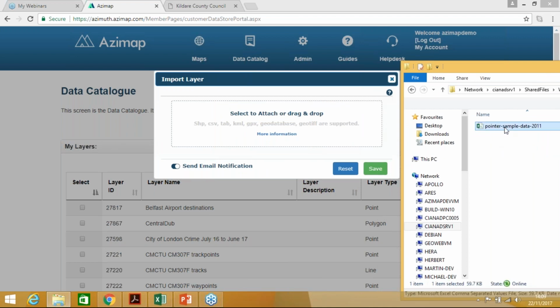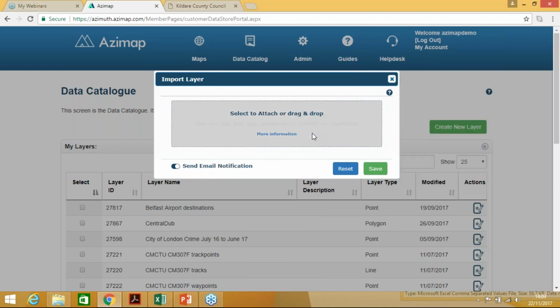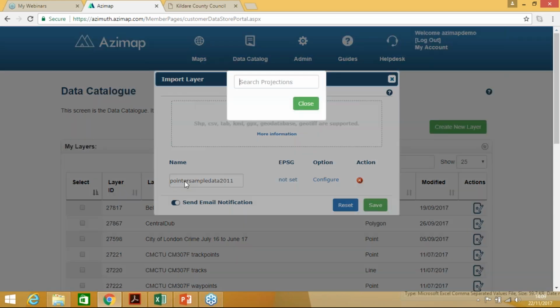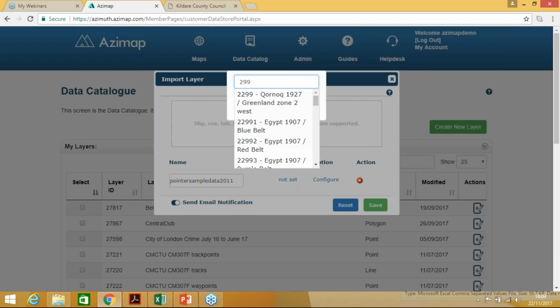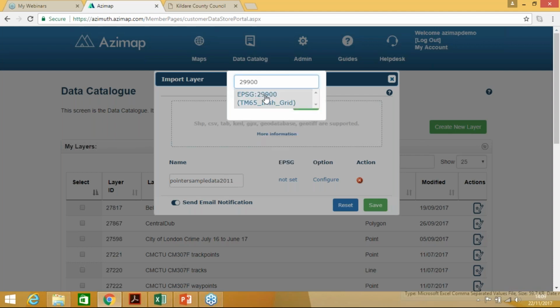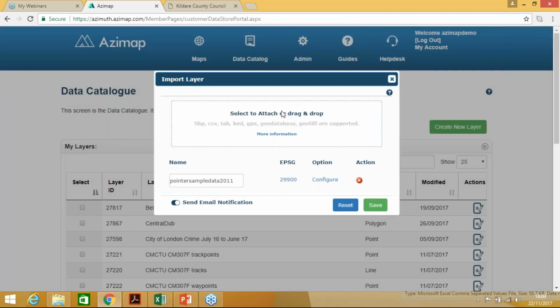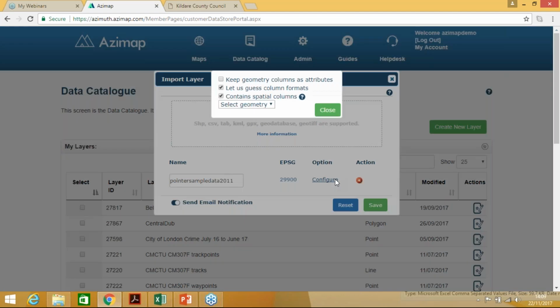So it's simply drag and drop. I can pull my CSV across, and I want to set a projection so that it appears in the right place. I know the projection for this data is an Irish grid. We support roughly 6,500 projection systems, localized and global projections all included in there. So we should be able to handle most existing data sets, or provide you the ability to create new data in whatever projection you choose.